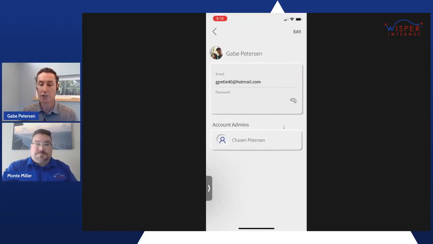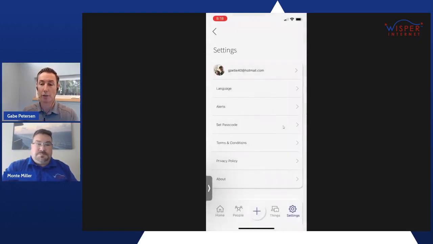Sure. And this is a feature that we've been asked a lot for in the past as well. So being able to have multiple admins on the same account. As an example, being able to have a husband and wife who can have two separate logins. Before, they would have just had to use the same login, and they would have had to log each other in and out of the app if they both wanted to have it on their phone.